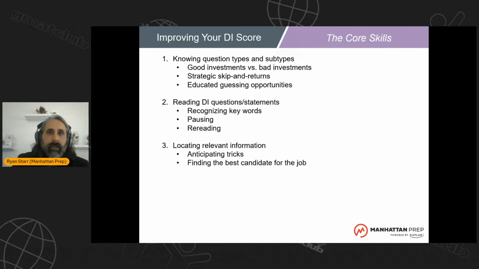Now, the other thing though is, can you find the best candidate for any given job, right? And what that tends to mean is, they'll ask table questions sometimes in which they'll say the proportion of this column to that column was greatest in this year or something like that. And what you'd really want to do then is say, all right, I don't want to find the proportion of this to that for every single year if they've got 10 years listed. What I want is to find the year that's going to give this one that they're mentioning the best run for its money, right? That has the biggest number for what would be the numerator of that proportion or the smallest number for what would be the denominator of that proportion, and see if popping them into the calculator, that one gives you a higher proportion than whatever they're claiming has the highest proportion.